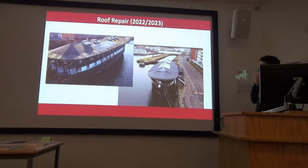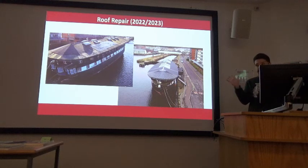Something else that's happened is unfortunately the roof was very severely damaged in Storm Arwen, and this is a really interesting exercise in inflation of costs and costings over the lifetime of the charity and how things have changed. So Storm Arwen blew the roof off. The roof was a hodgepodge and a patch, and that's fine, replace the bits as and when they were failing. If it's a historic asset, that's a very reasonable approach.